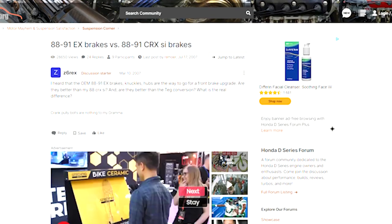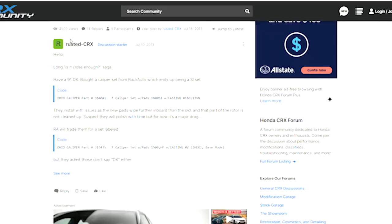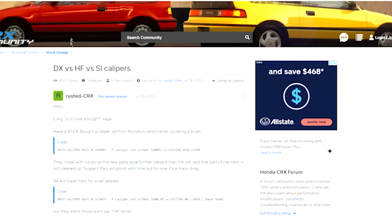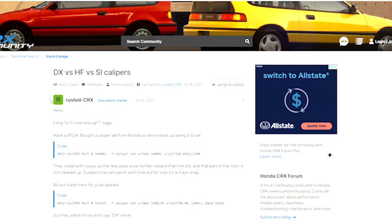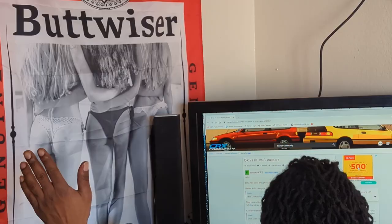I looked at it real hard and it's not my first time doing brakes, so I figured it had to be a problem with the calipers — because YouTubers don't make mistakes. I did some research online and sure enough, some engineer at Honda decided to make three different kinds of calipers for each model of the EF Civic. The base model, the DX, and the SI model all have different calipers. Actually the SI and the DX share the same caliper; the other ones take a smaller rotor.